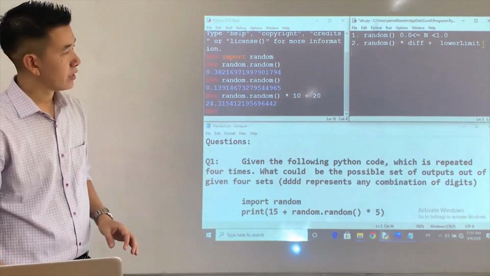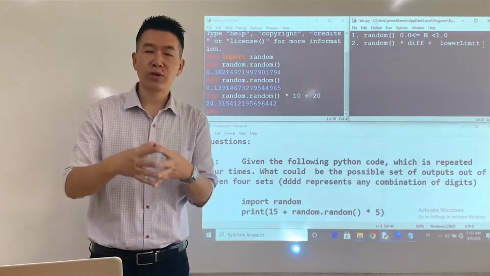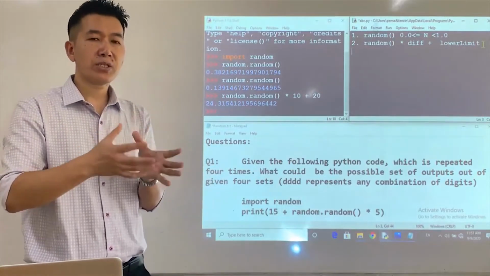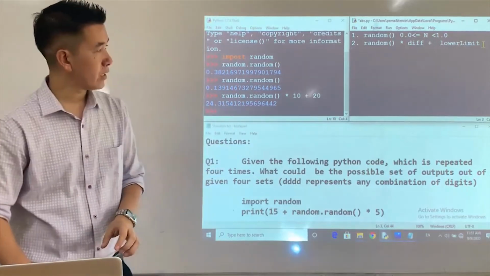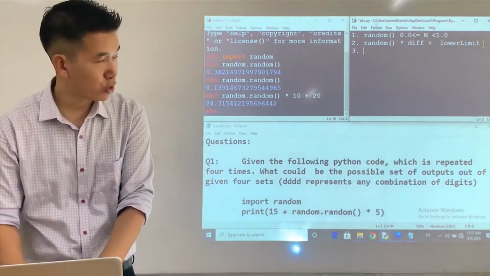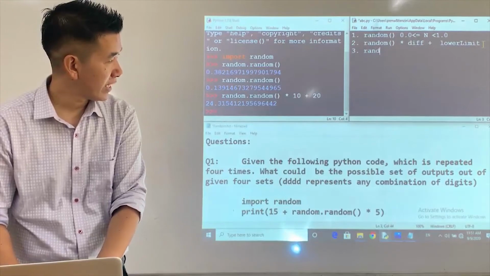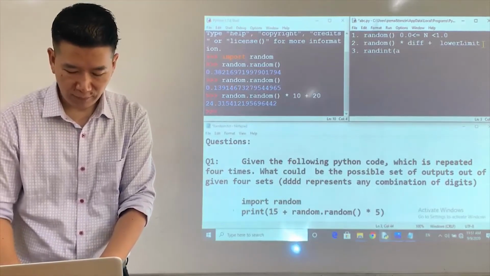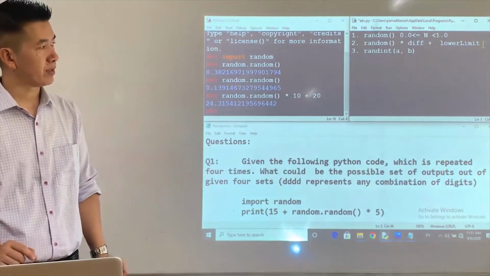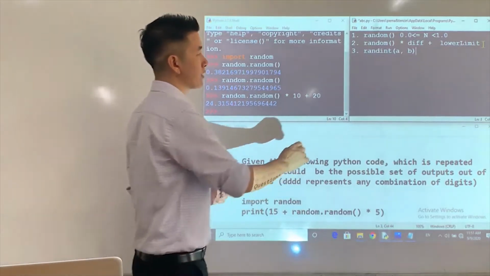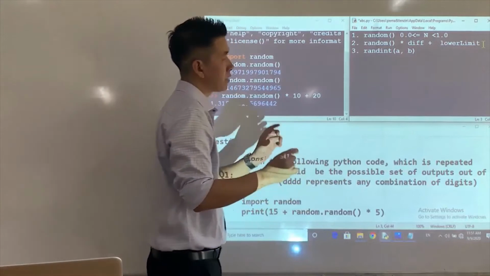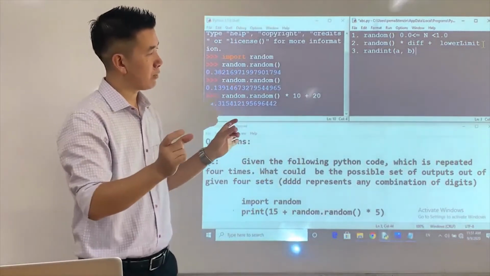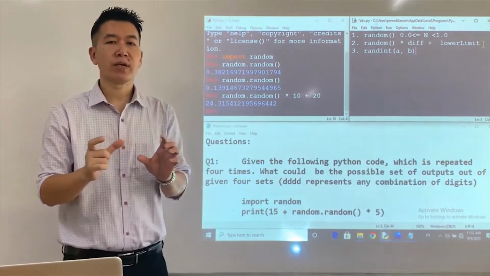Now let's say you want to generate random integer numbers from a lower limit to an upper limit, then you'll have to use another function called randint. Alright, and then you have A and then you have B. So this will generate random integers between A and B. But both the lower limit and the upper limit are inclusive.